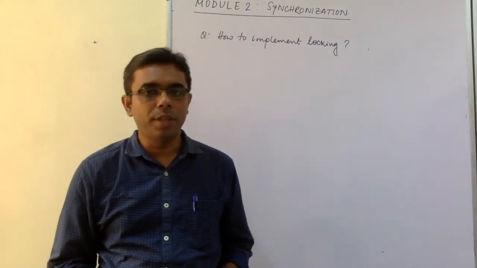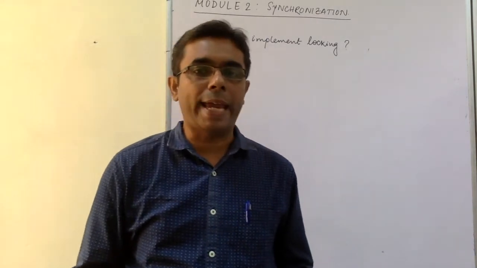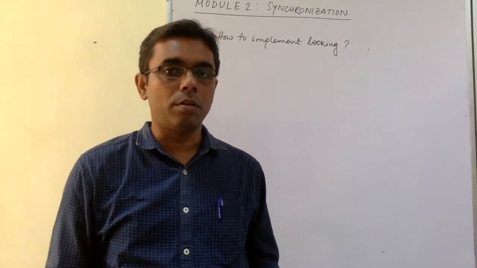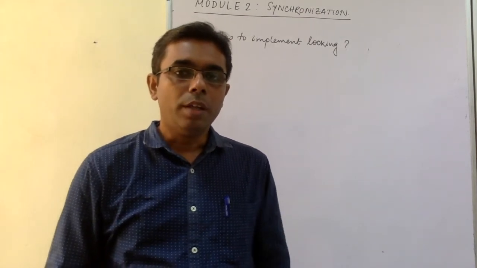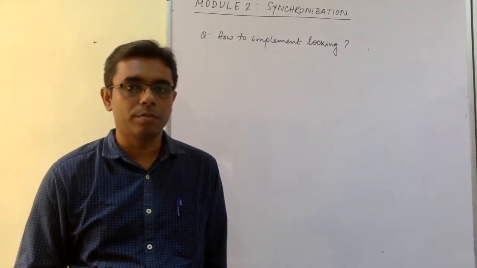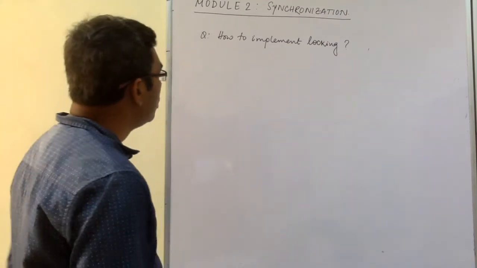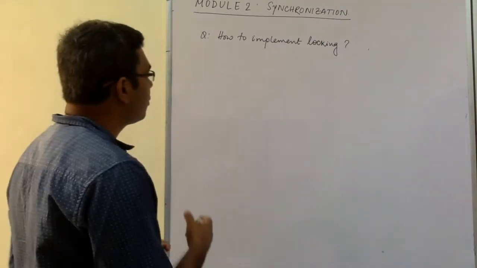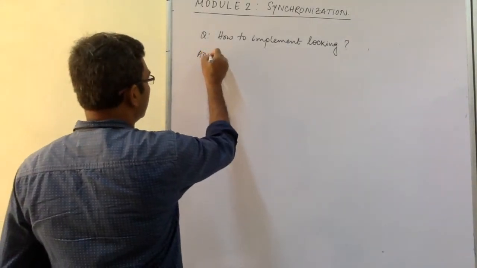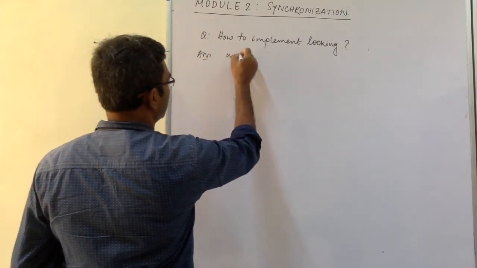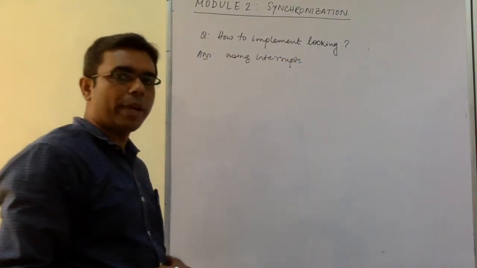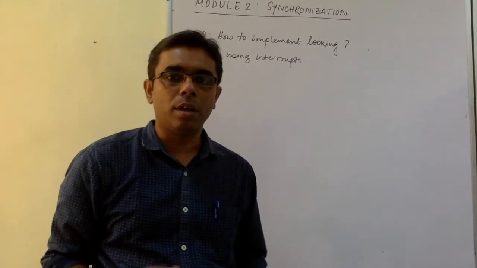Well, now that we have seen how synchronization can be implemented through use of lock and unlock pairs, which are meant to guard the critical section, the next question that comes up is, how do you implement this lock and unlock pair? So the answer to this is through multiple ways. People have tried a number of ways to perform this lock and unlock. The first one is by using interrupts. So this is the most primitive way that people tried out in order to implement lock and unlock.